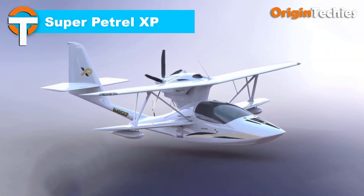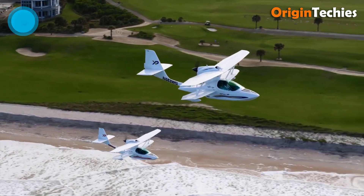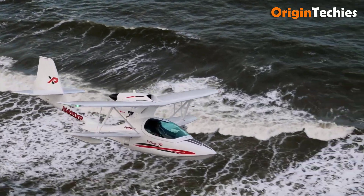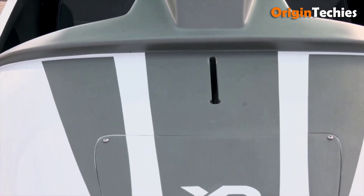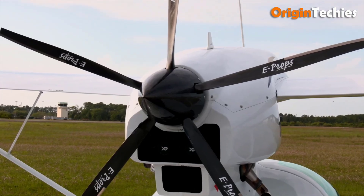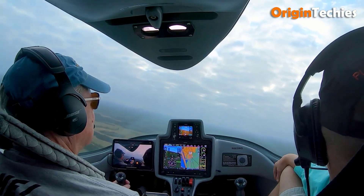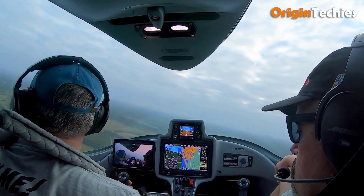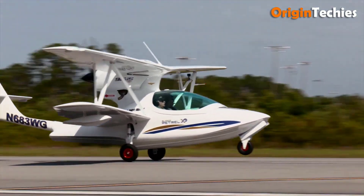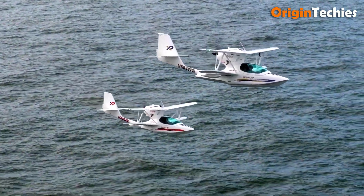Super Petrol XP. The Super Petrol XP is a groundbreaking amphibious aircraft that seamlessly blends advanced engineering with recreational flying. Crafted by Skoda Aeronautica, this light sport aircraft boasts a full composite tapered wing design and a streamlined carbon aramid composite fuselage, enhancing both aesthetics and performance. The spacious one-piece canopy offers exceptional visibility, while the longer hull improves hydrodynamics, making water takeoffs and landings more efficient at a maximum gross weight of 1,430 pounds. Powered by a Rotax 915 IIS turbo engine producing 141 horsepower, the Super Petrol XP achieves cruise speeds over 100 knots. Its innovative electrically actuated landing gear simplifies operation and maintenance, cutting down on moving parts significantly.